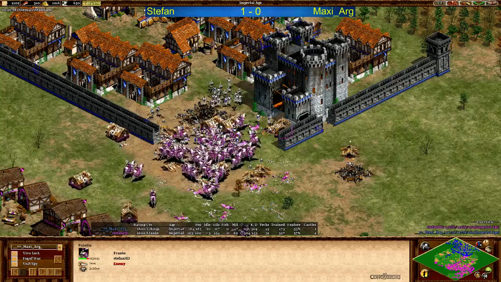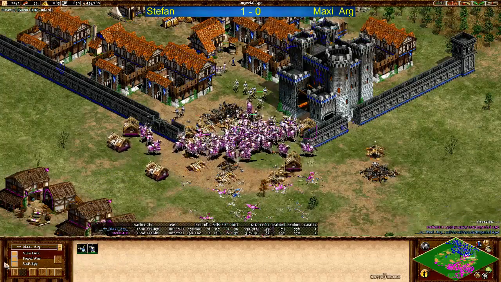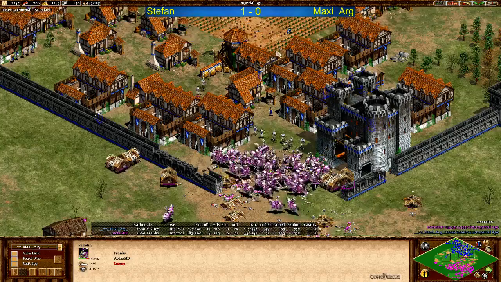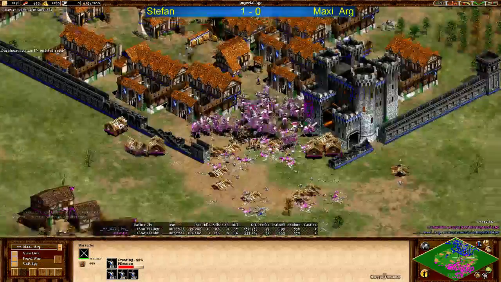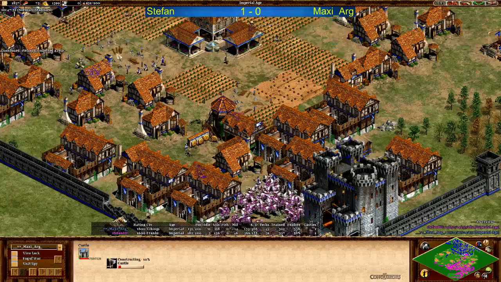And therefore I think Stefan, having all that gold available to himself, the 3 relics and the golds in the back, as well as even the extra gold, it makes sense that he's going for paladin, and I think he is winning this game right now. Don't see a way for Maxi to come back, at least not an easy way. He's getting out with a few villagers, getting more barracks up, but he does not have enough.